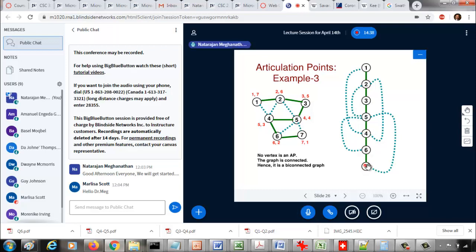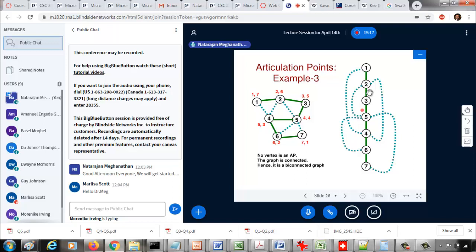Now we want to decide whether each vertex is an articulation point or not. So let us start from the leaf node, which is just 7. There is no other leaf node, because every other node has at least one child node further down in the depth first search tree. So 7 is the only leaf node, so 7 is not an articulation point. Now in the case of the root node 1, we have only one tree edge attached to 1. The rule for a root node to be an articulation point is that it has to have at least 2 tree edges. In this case the root has only one tree edge associated with it, so the root node 1 is not an articulation point.